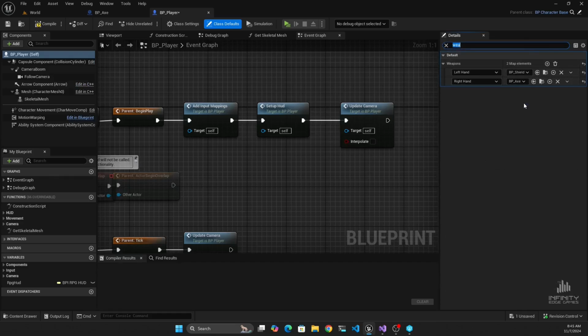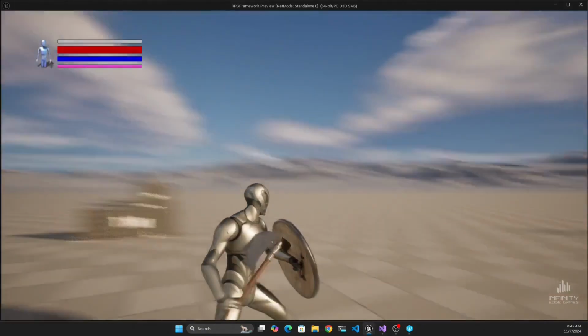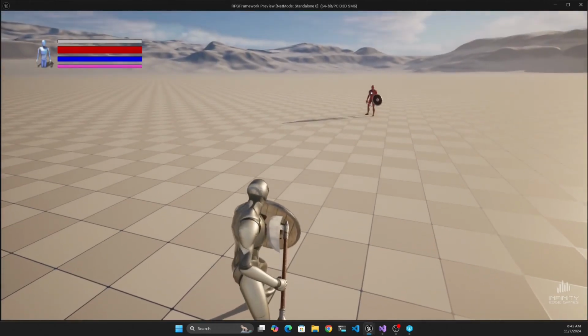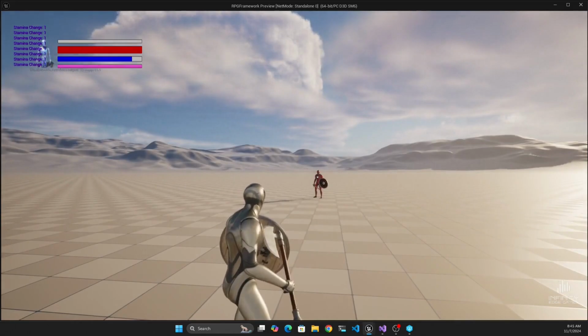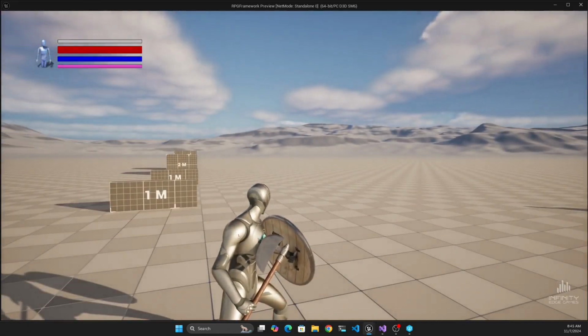Set it to Axe. As we can see, Axe is not rotated correctly. Let's fix this by adding separate socket for Axe to our skeleton.